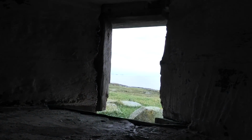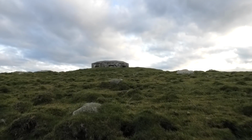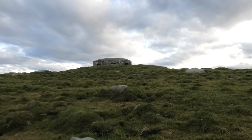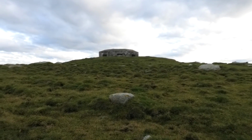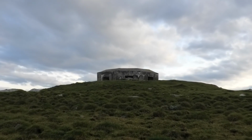This one hasn't got the attachments, but you can see where the attachments were. Here, where am I? Here, and here, and there. And this is the view from one of the slots. See the angle here? It's giving you a lot of reach each direction, and that's what made them so extremely versatile. Can you imagine being one of the Allied soldiers coming up this hill all the way down from the waterline, trying to get that thing there? That will be an absolute massacre.